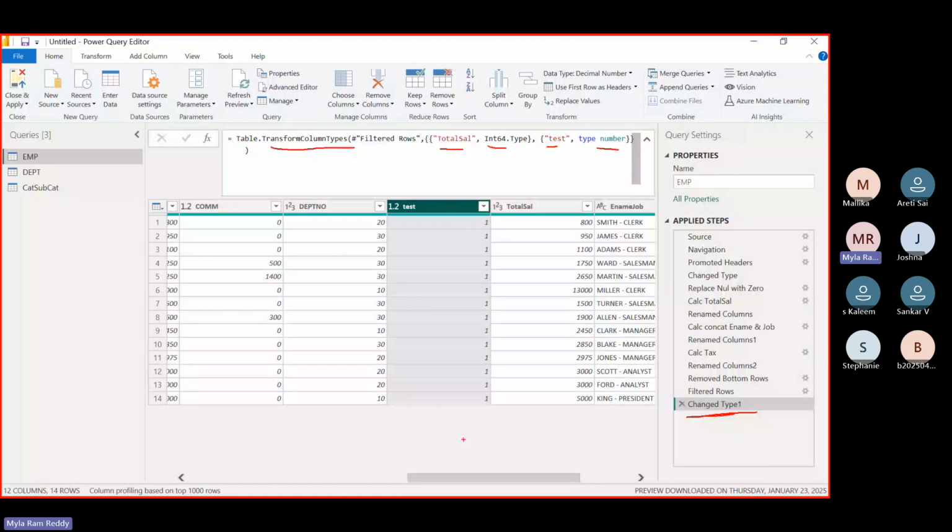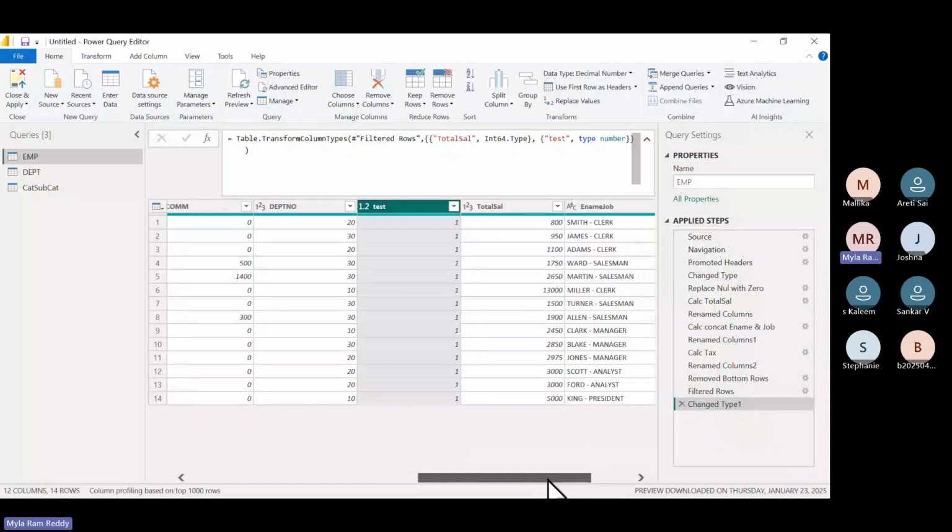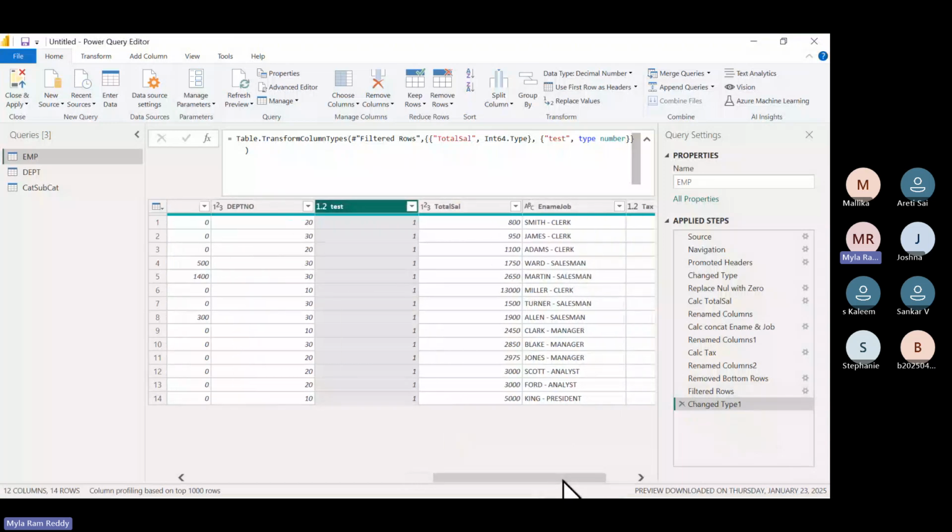Are you getting my point? Yes, sir. Okay, super intelligent. It combines this rule into the previous one. Like this, you can go ahead and change the transformation rules.